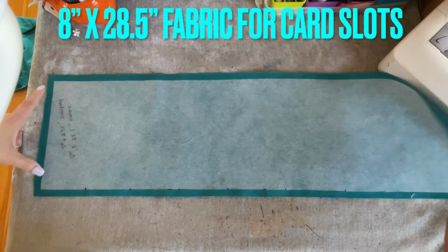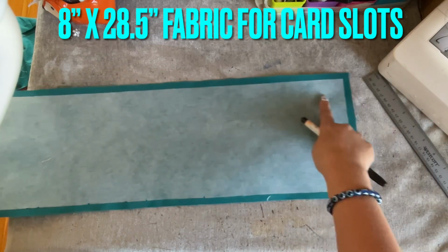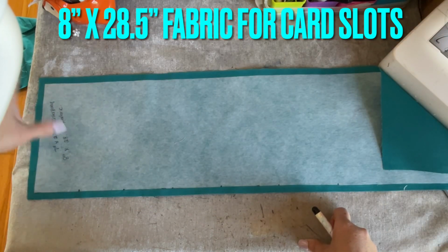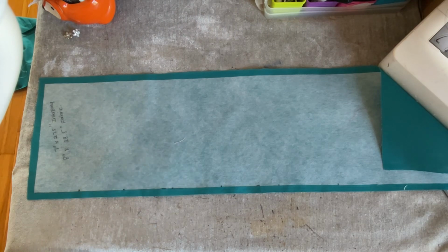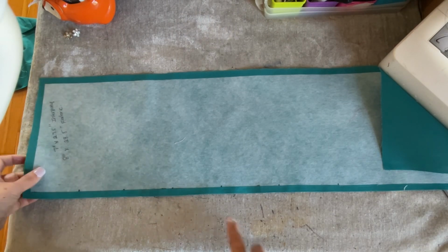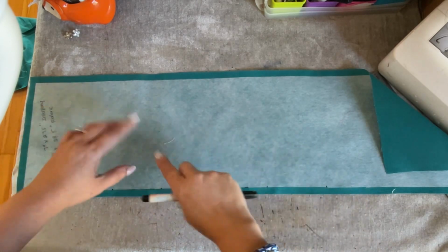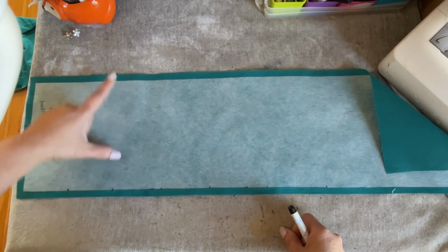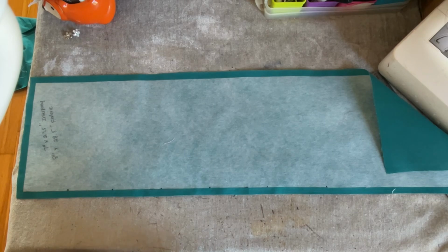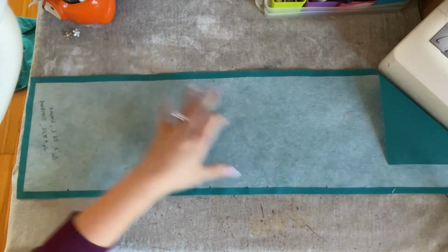The fabric here I cut 8 inches wide and 28.5 long. Okay, so 1 inch is longer and 1 inch is wider. I already ironed the interfacing on to save time. After you cut the interfacing, you place it on the fabric and then you cut around. As long as you have around a quarter of an inch to half an inch, it's up to you. To make this kind of wallet, I like to leave half an inch seam allowance.